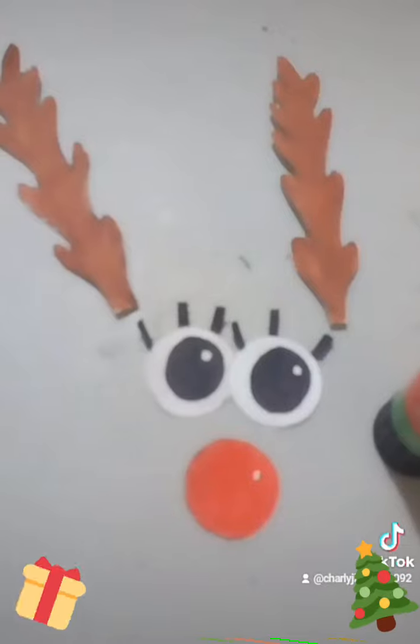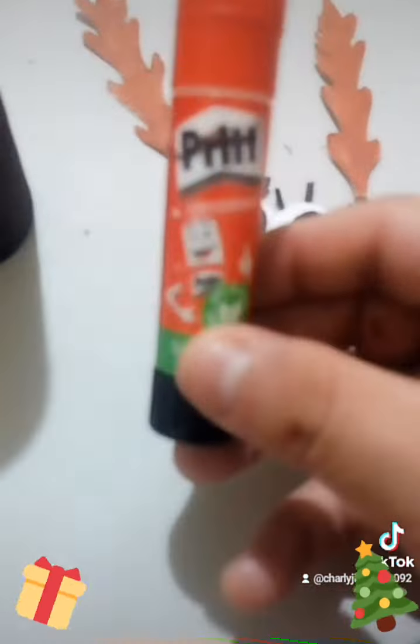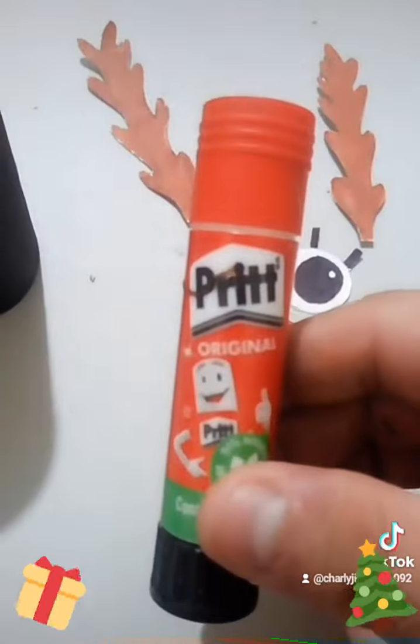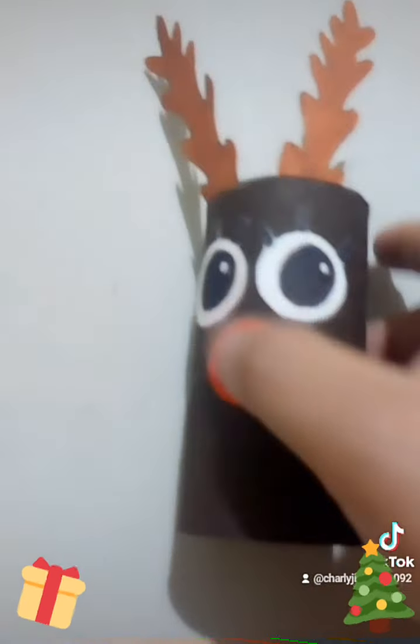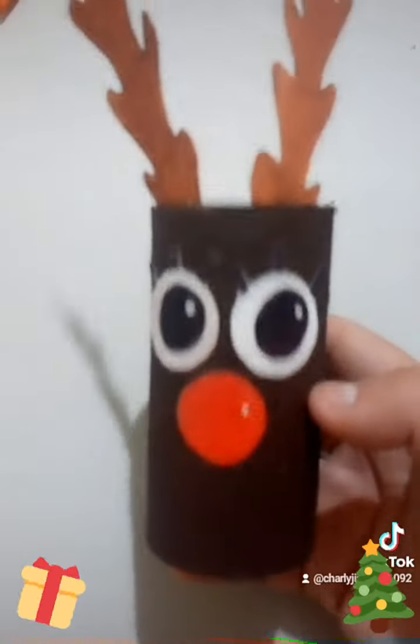When we have finished the horns, eyes, and nose, we are going to stick them on our reindeer with a glue like this. And we finished. Ta-da! This is what our reindeer looks like.